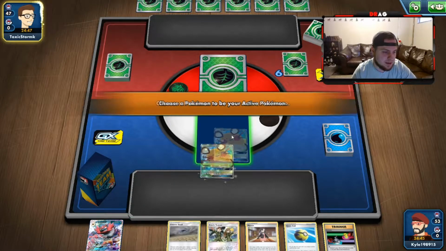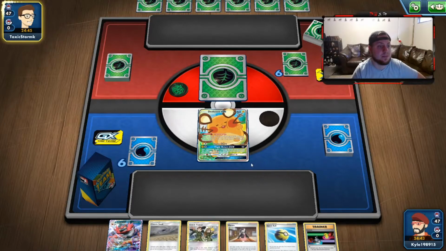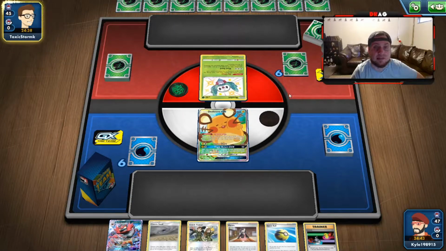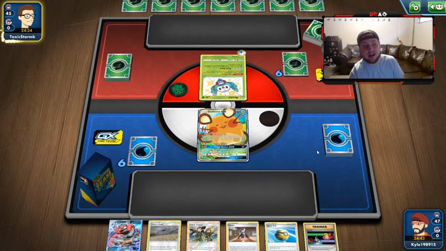Unfortunately, we lose our Dedenne. That really stinks. Let's see what he does here. Gonna flip the cards. What does he have? Looks like possibly a Decidueye deck. Obviously, we should be completely fine against Decidueye.